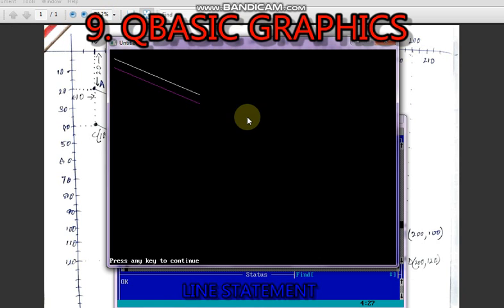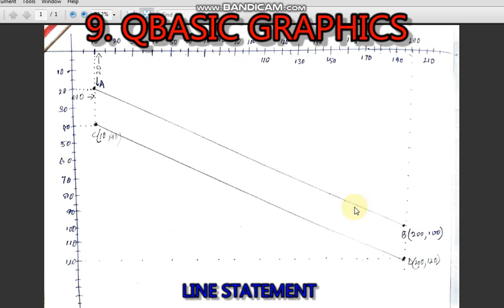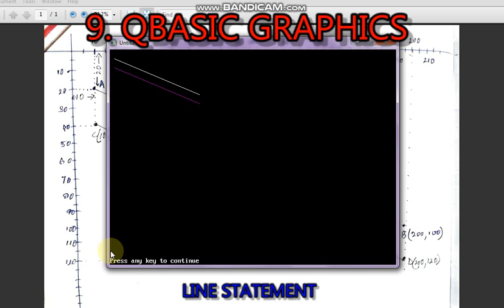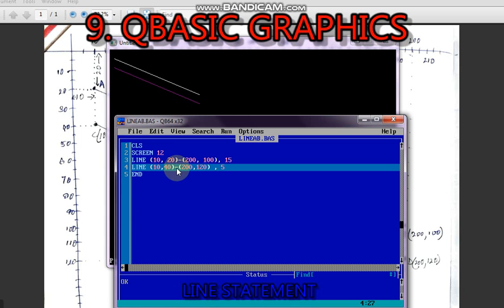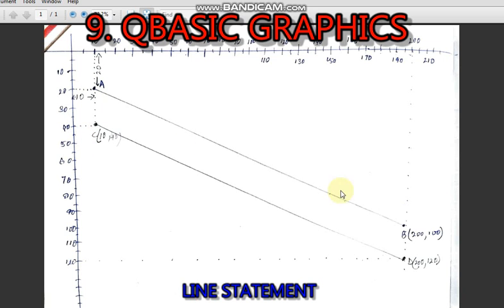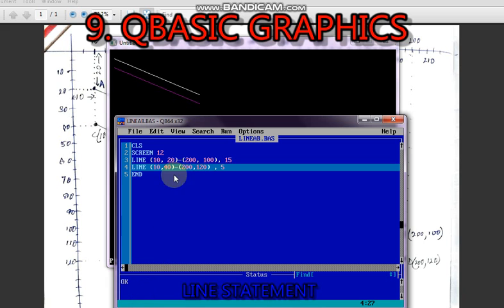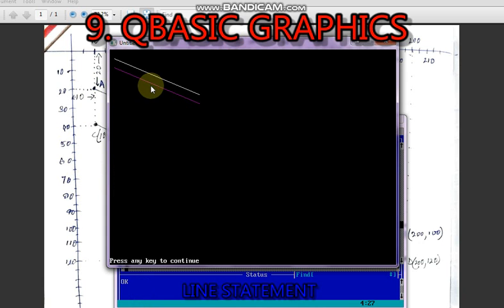Okay, so if you compare with the figure, look, same. The output is the same. I have just given the coordinates by looking at my paperwork. So before you start writing the code, you should do the paperwork, and then only you will write the code. Then you can get the output exactly what you want.